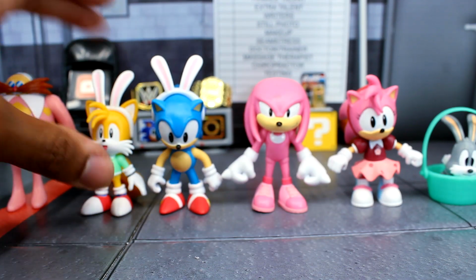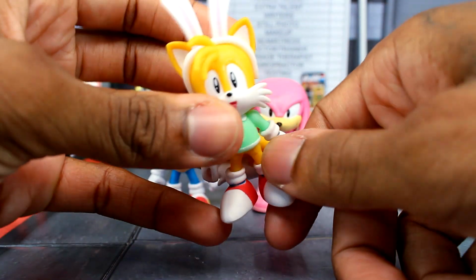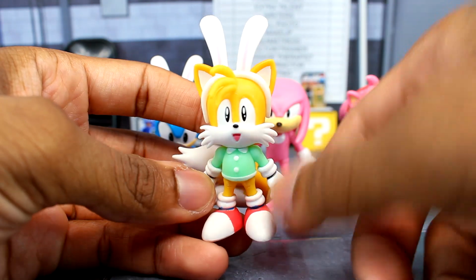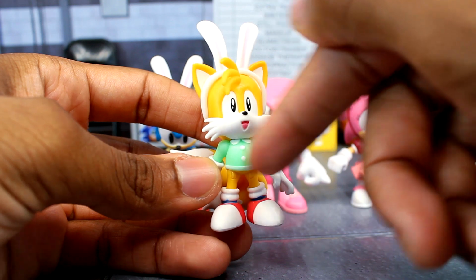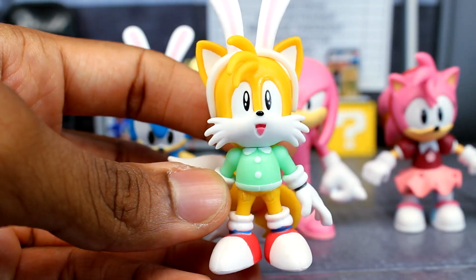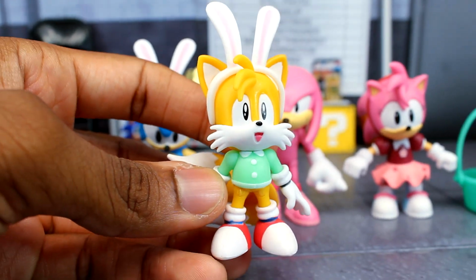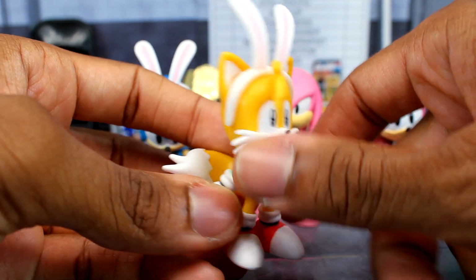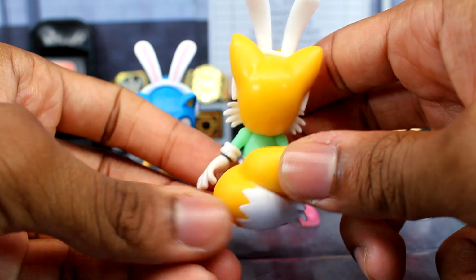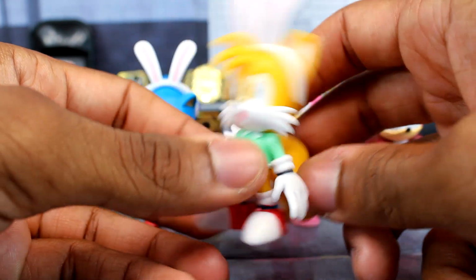For Classic Tails, this one's a little bit better than the one with the Christmas set, because they actually painted the buttons, and this part that was at the bottom of the shirt. Overall, it does look nice. And instead of the antlers, of course, we got the bunny ears too. But yeah, I like it. I've always liked the Classic Tails figures, so this one is really, really nice.